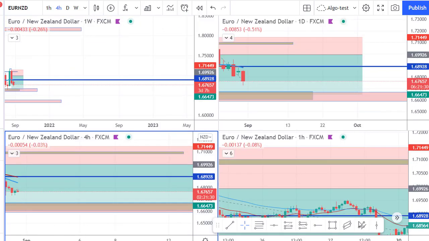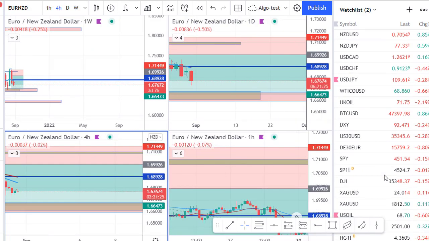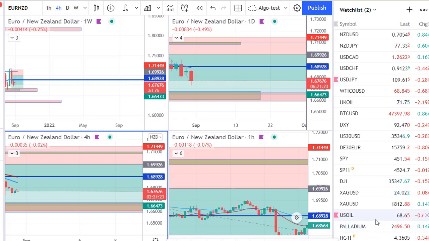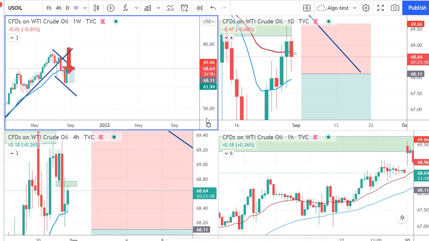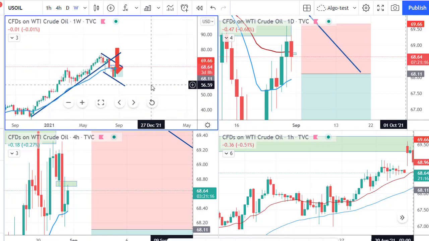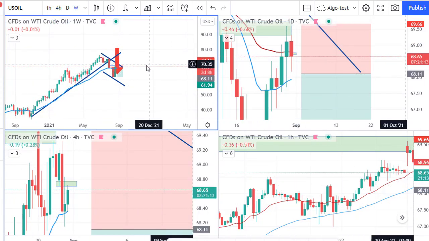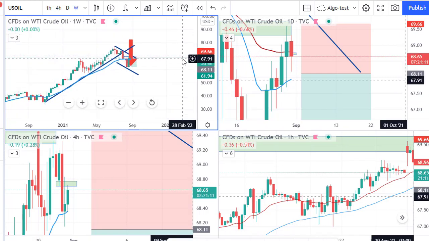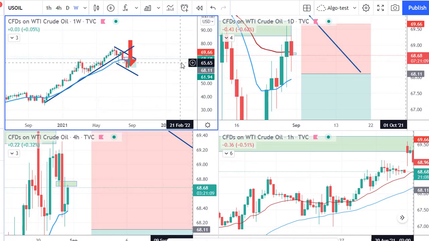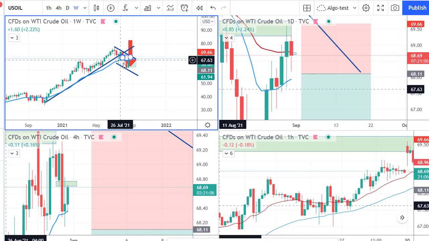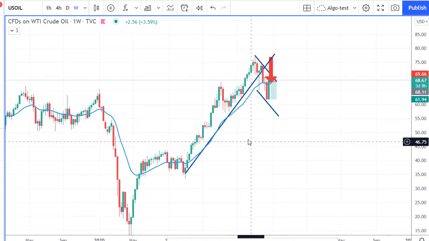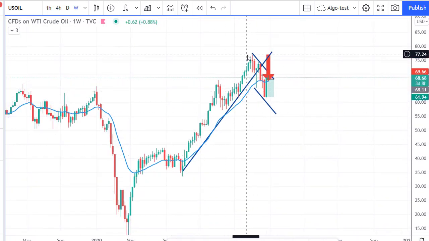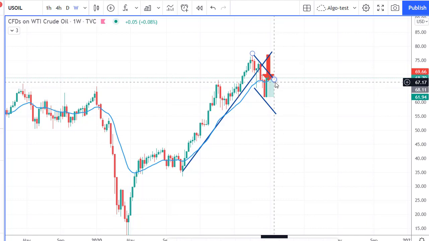Then we have the last trade, and that is the oil trade. And that is the one where I actually made a mistake, and I thought I would show you that, because even though I have done this for a while, I'm absolutely not perfect in any way. First of all, I should say that I might have wanted to listen a bit more to the fundamentals, to the macro in the world, because there's no doubt that oil has broken this on the weekly time frame. I think you can see that here. Absolutely good uptrend. It is breaking down, so yes, we're looking for short trades.